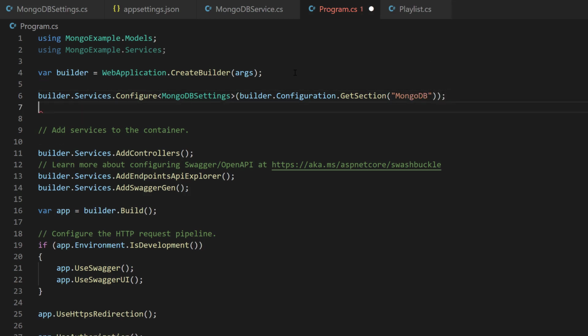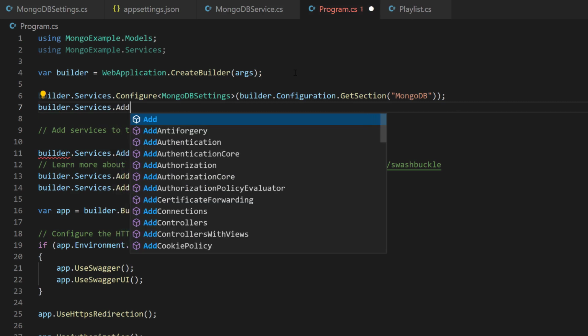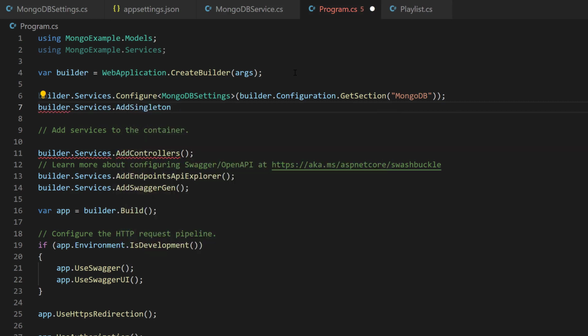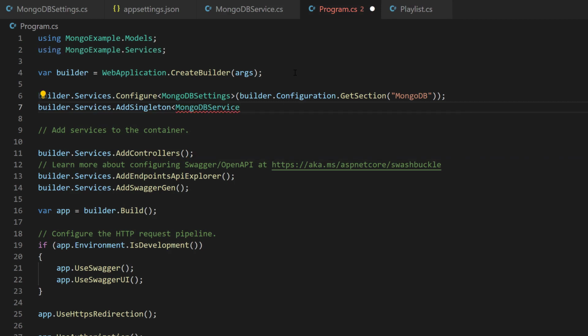Now that we have the section, we can create our Singleton instance. So we're going to say builder.Services.AddSingleton, and we're going to add our MongoDBService type, just like this. So now when we start our application, we are creating our MongoDB Singleton service, and we're able to use that within our other files going forward.